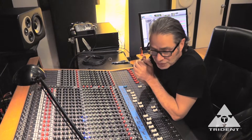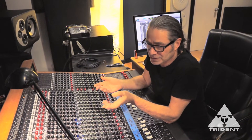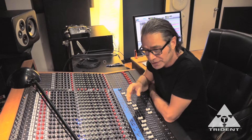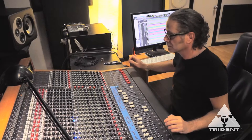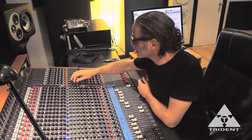The beauty of tracking on a board is that you can break everything out, dial in all your sounds, and listen to the whole kit together, then isolate your sounds, solo them, and see if there's a conflict or if you need to separate frequencies a little bit. Then put it back in the mix. This is just a sound check that we did.